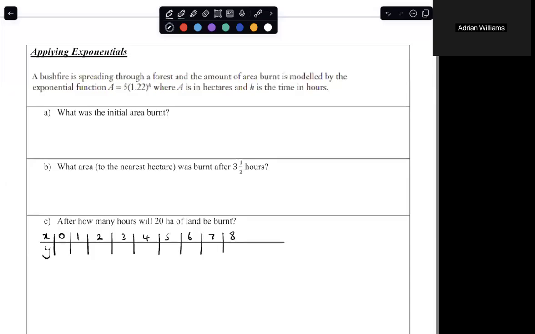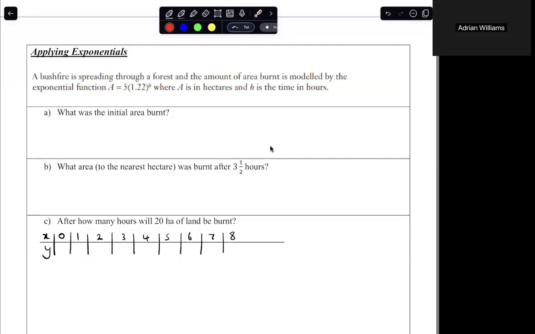Hello and welcome back. In this video, we're going to be talking about how we go and apply exponentials. The real life scenario that we're talking about in this particular case is actually a bushfire. Right now, bushfires can experience exponential growth because it can start from a small point and it burns more, creates a wider fire front, which then allows more to be burnt at the same time, and then so forth. So that's why we can apply an exponential model to this particular example.